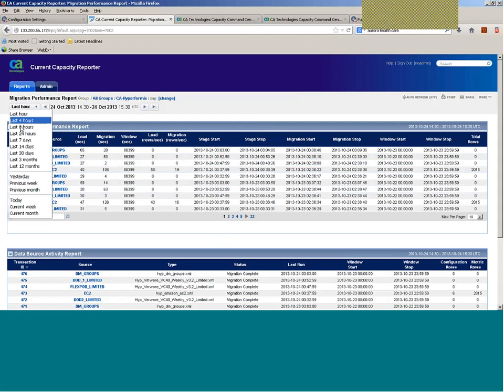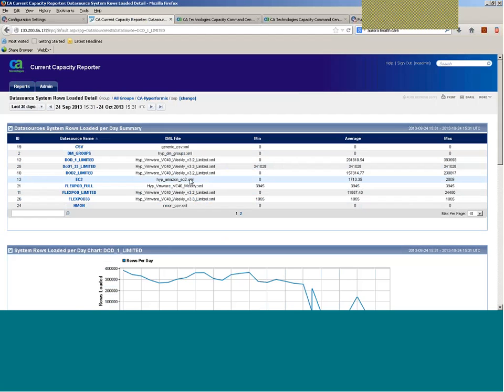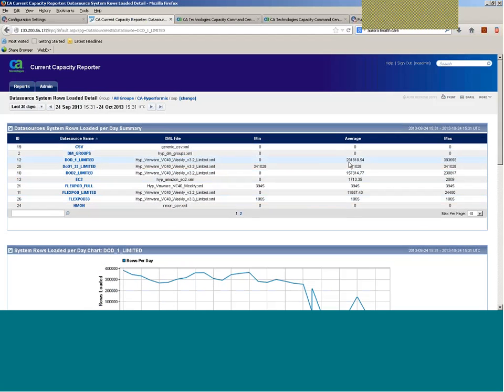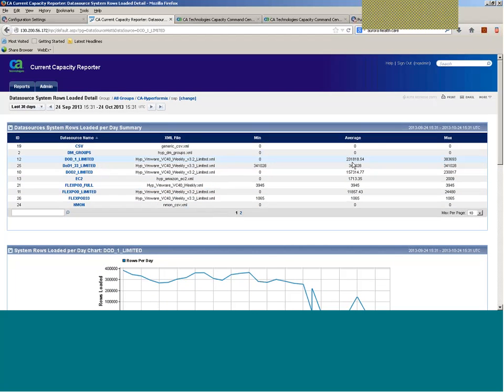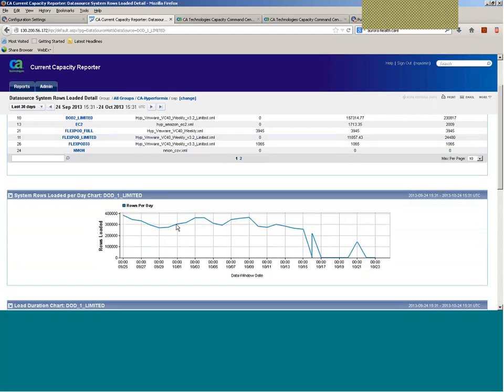So what I want to do here real quickly is, let's say, for example, I want to look at a specific data source type. What we expose now are various data points as far as the max, average, and minimum number of rows. And sure enough, we can see that for this particular data source, I do in fact have a problem, which is essentially what happens when people change credentials on me without notifying me, and then suddenly I'm not collecting the data that I need.